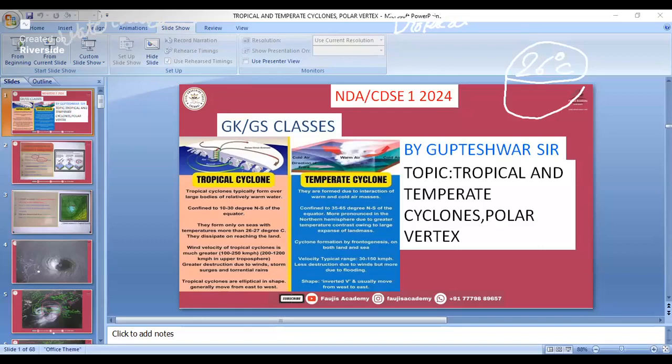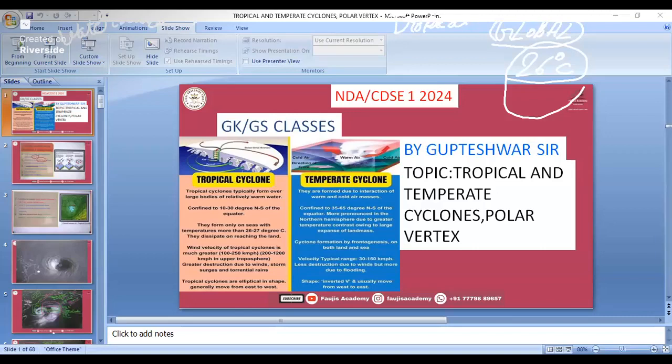Now you all can see, due to global warming, we have heating of our earth. Heating of our earth means the ocean part is also getting heated. So there we have increasing temperature. When we have the temperature above 27°C, there we will have the creation of tropical cyclones. So a large sea surface area should be there, and the temperature should be higher than 27°C.